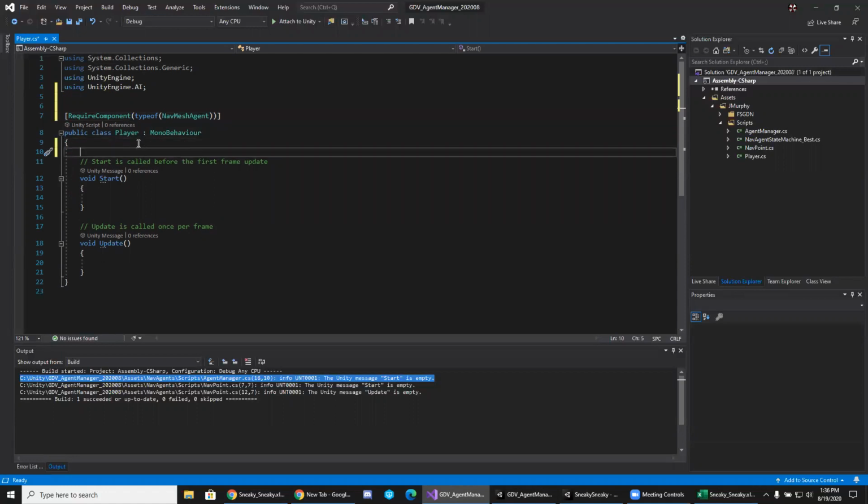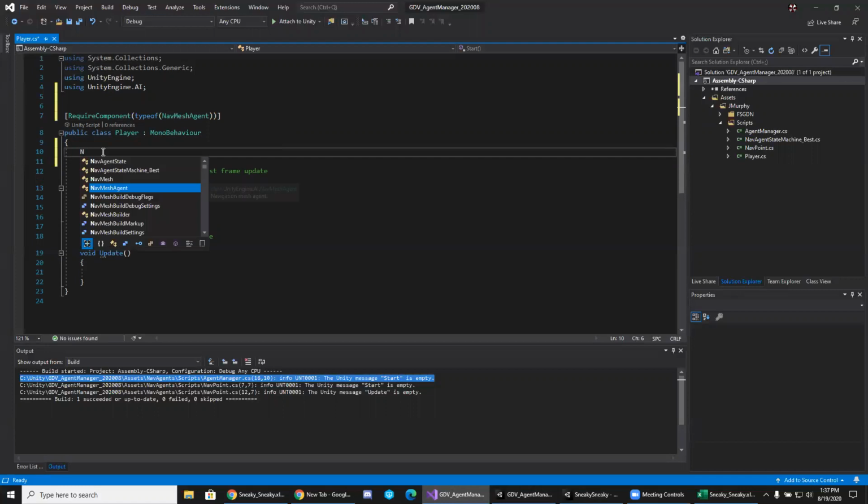Now anytime I go to attach this script, it'll add that component if it doesn't already have it, or it will prevent me from ever removing our nav mesh agent component from something that has this player script attached. Just a very nice way to prevent any issues of, well, my script's not working. Well, if you don't have that component, then you can't get that component. So force it, telling the editor to require it.